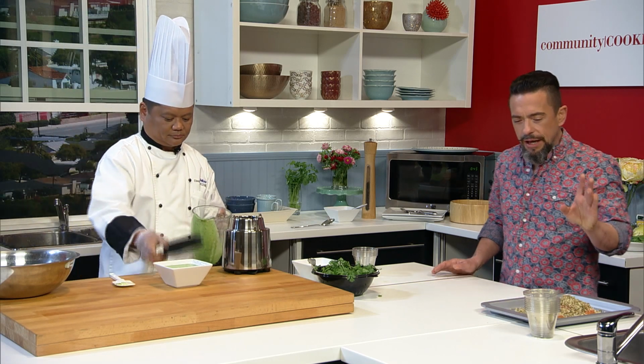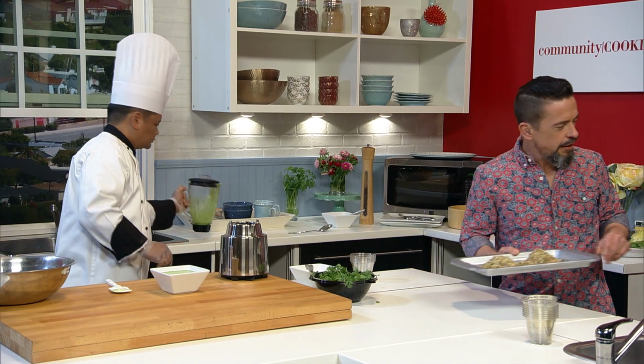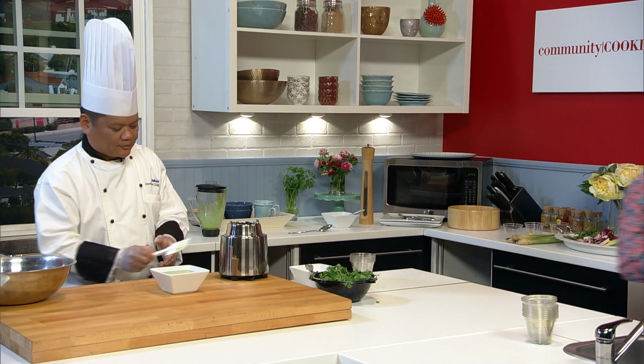Now I know we have a finished salmon in the oven, so I'm going to go pop this one in, take out the other one, and then you're going to sauce that, correct? Yes. All right.